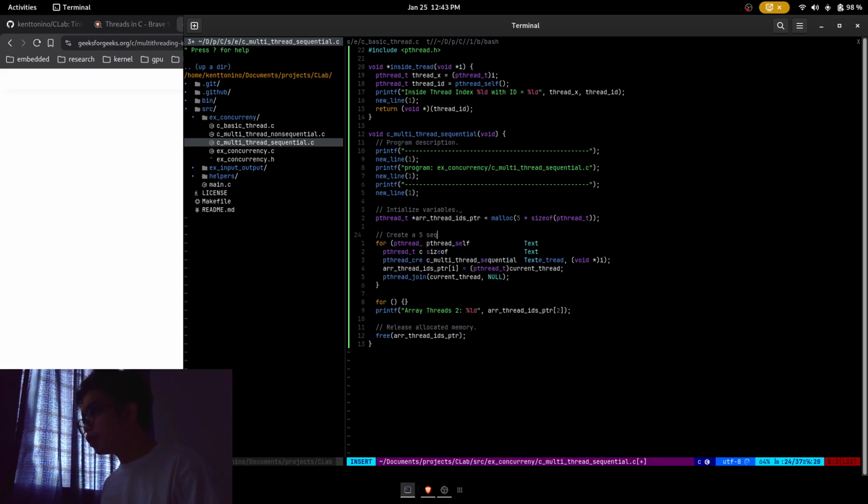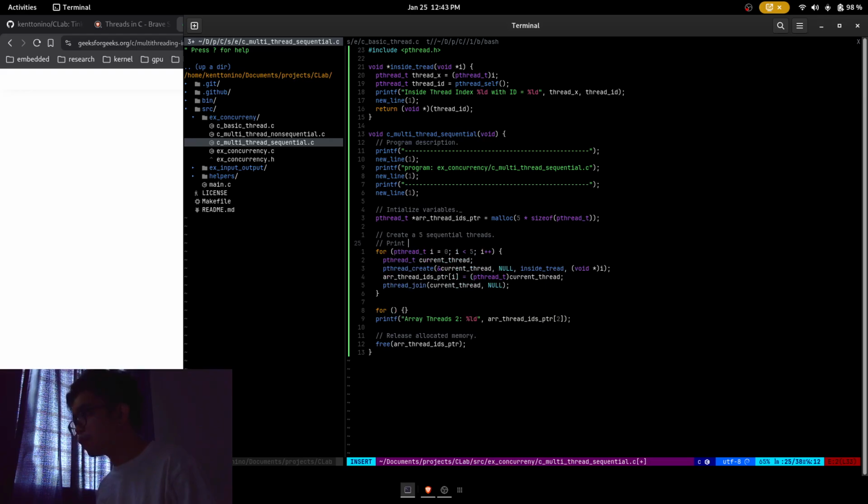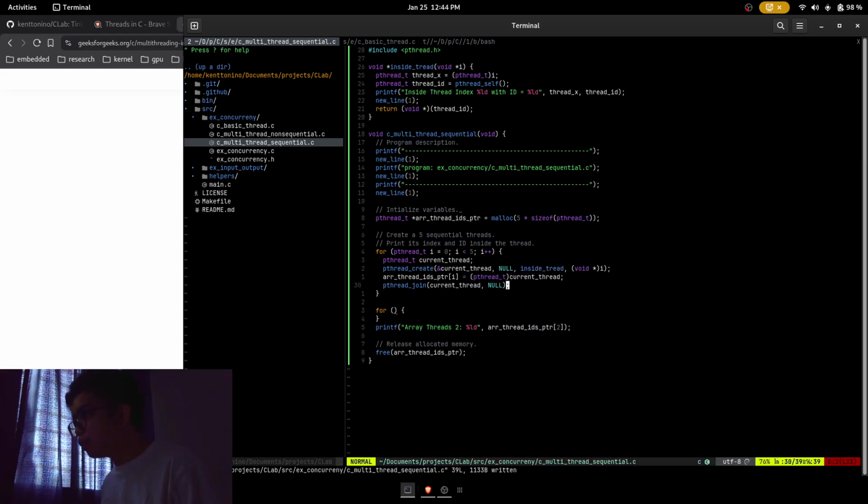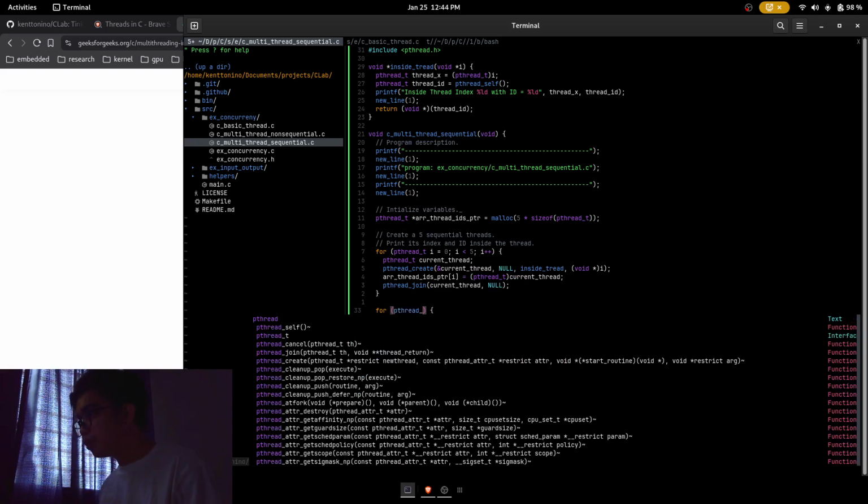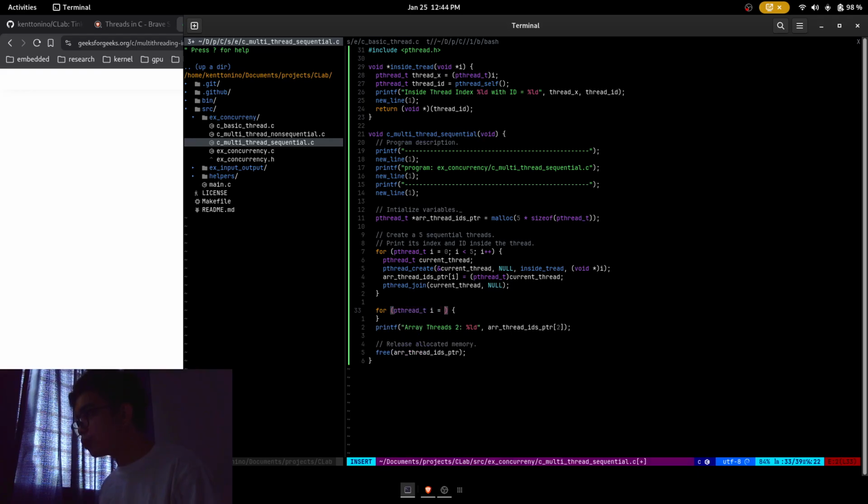Create 5 sequential threads. Print its index and ID. Here, in the thread, in here we can do a for loop. pthread_t, i equals 0 and then until 5 since we assign the value.